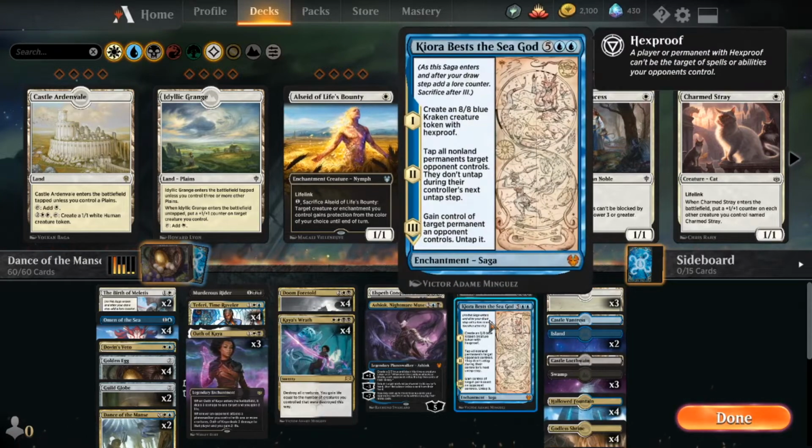And then another one of, which tends to be kind of another game ender because of how powerful this card is, Kiora Bests the Sea God. Another enchantment, which is a saga. This costs 7, it's 2 blue, 5 colorless, it's very late game, but you get to create an 8/8 blue Kraken creature token with hexproof.